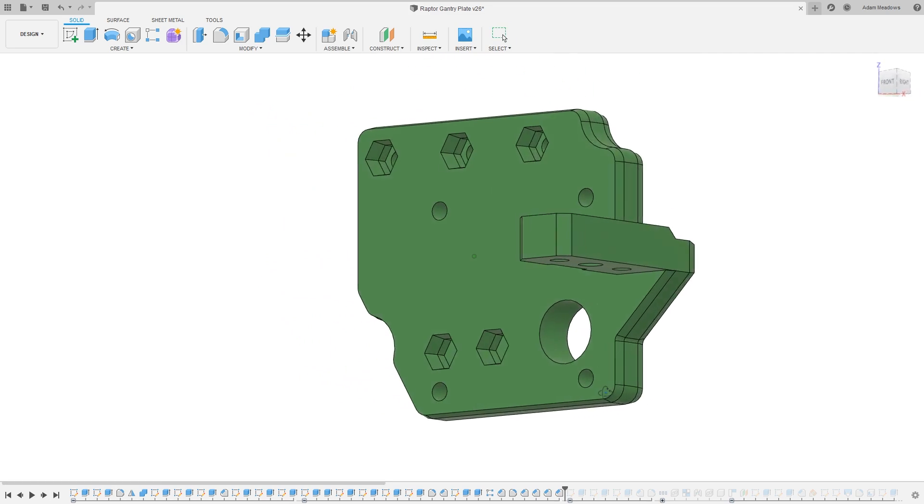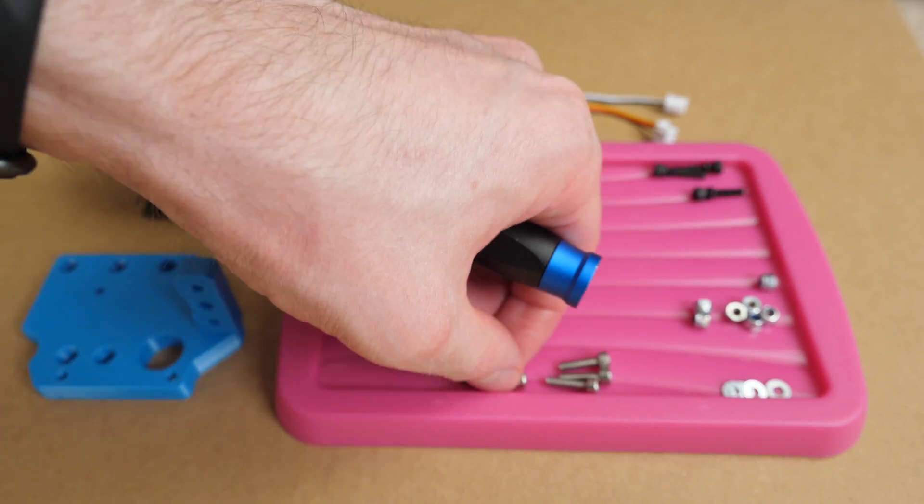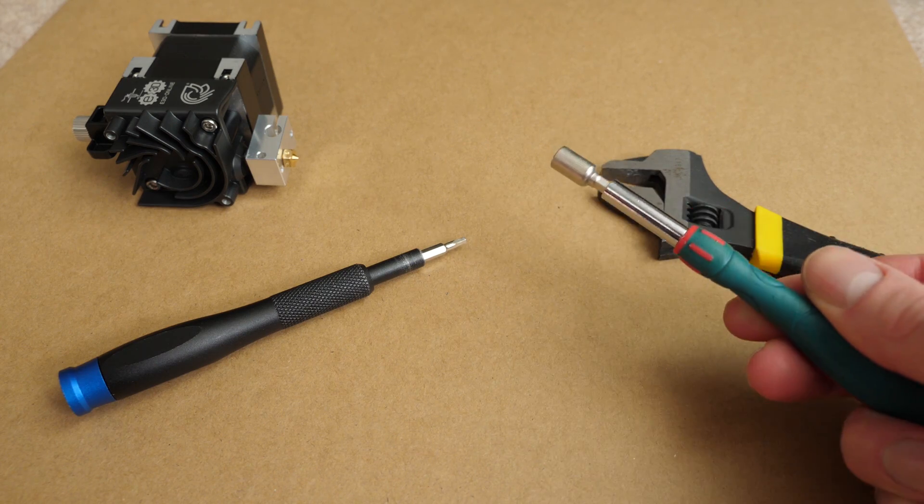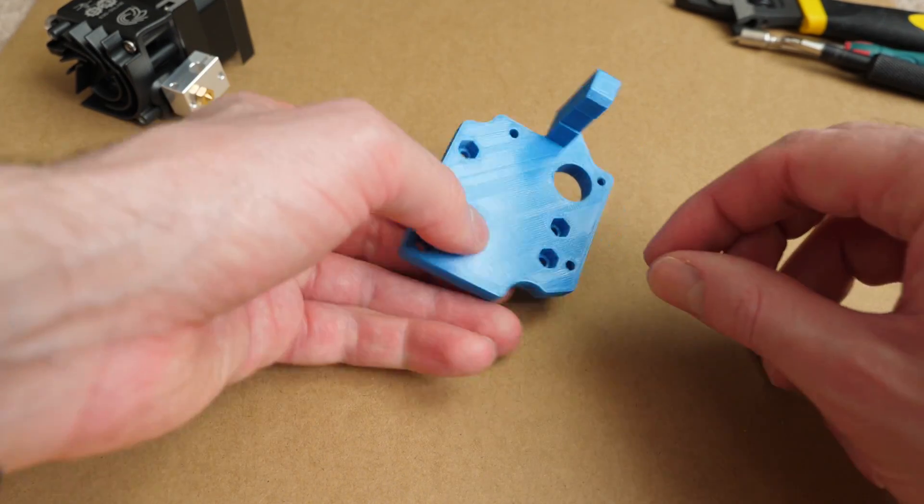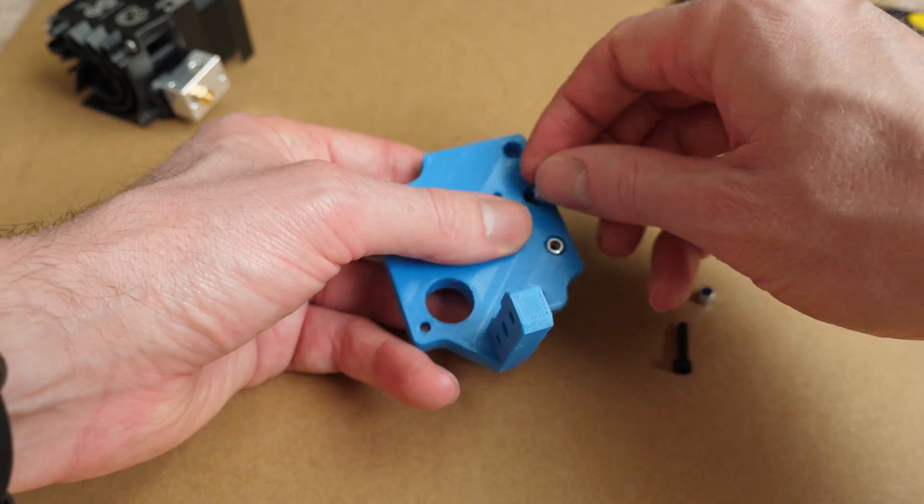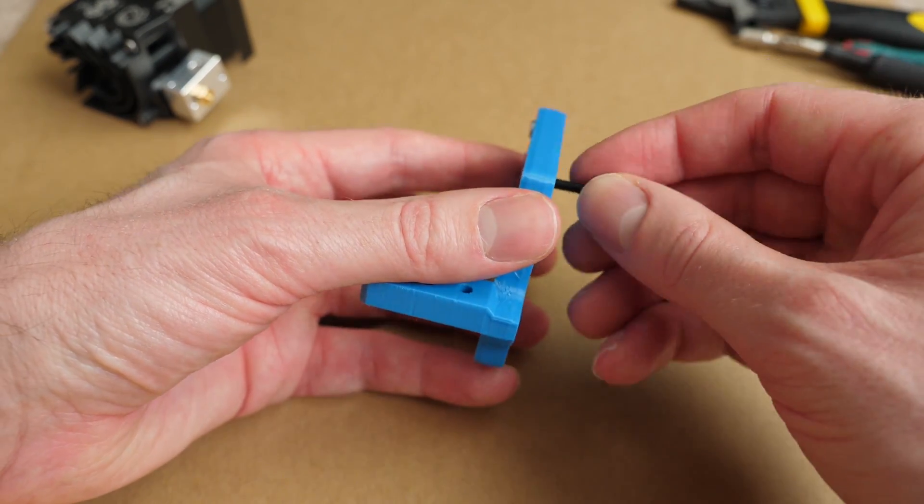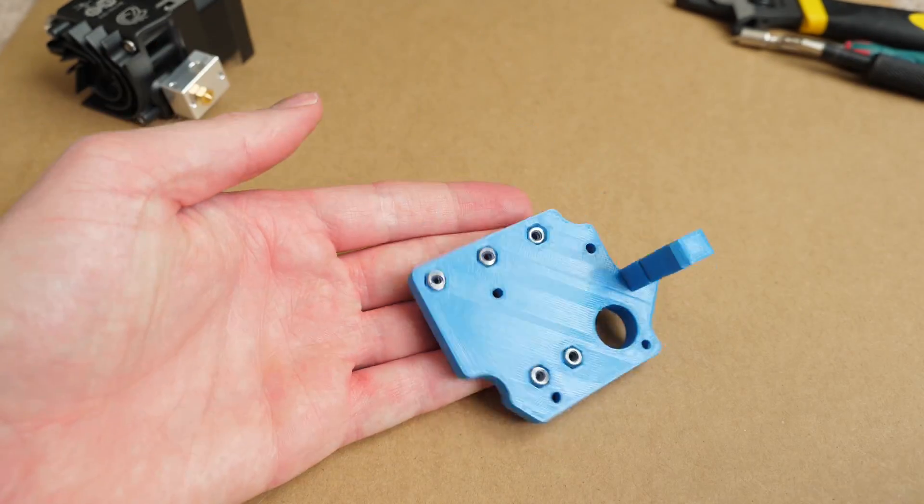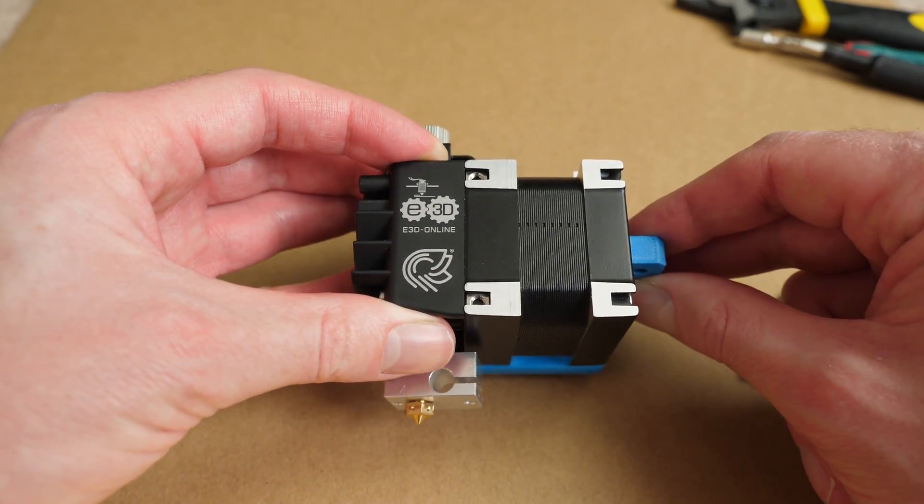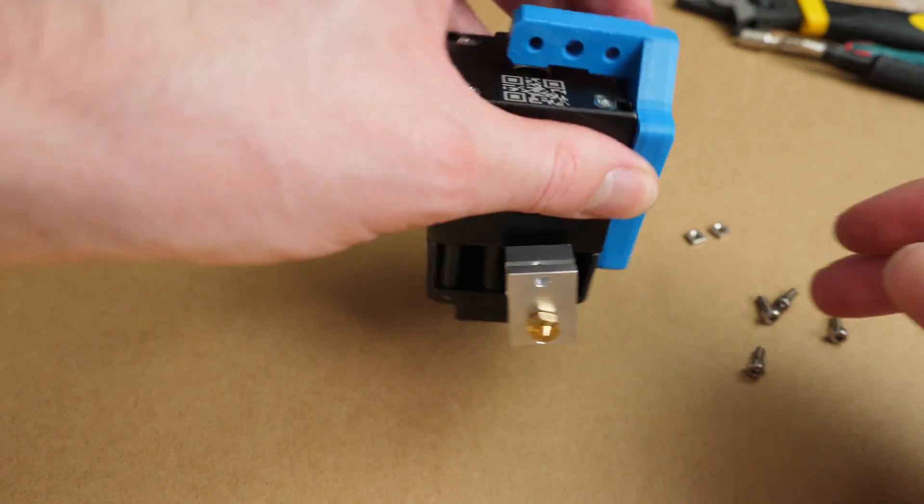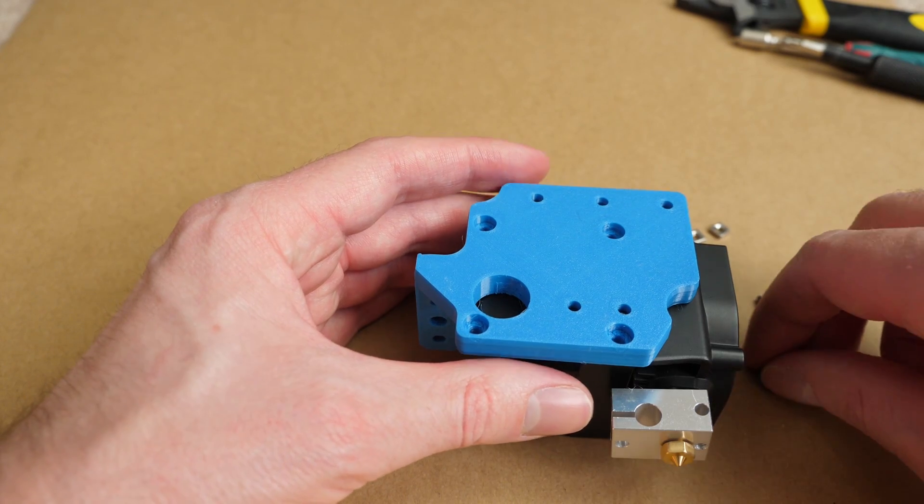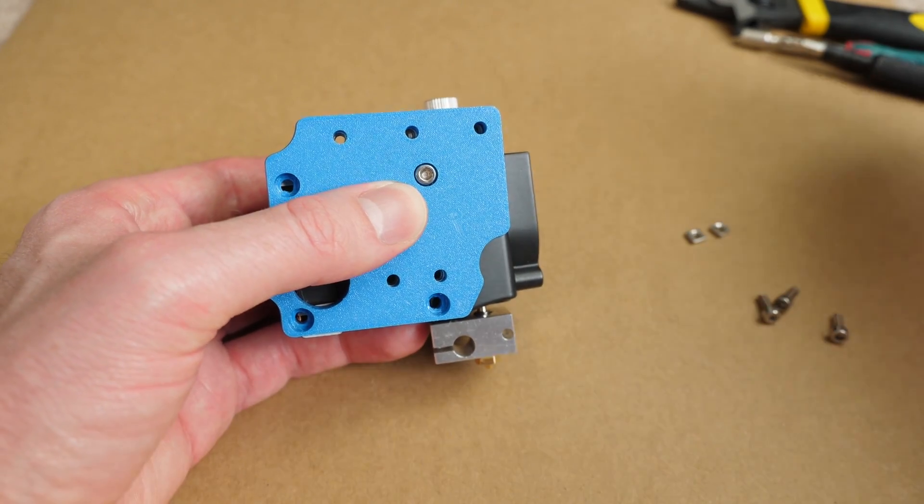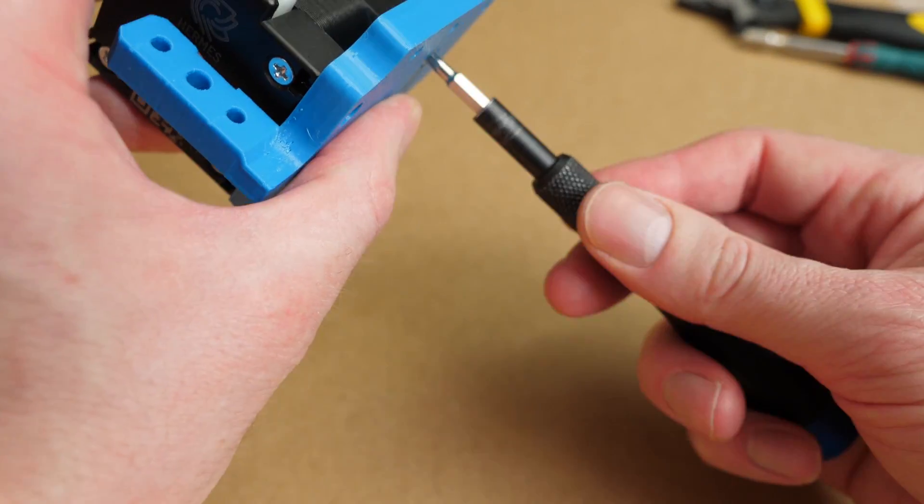Now, all that's left to do is to print and assemble it. The assembly process is relatively painless. After getting all the parts needed, I pulled the nuts into the hex-shaped counterbores to hold them in place, which makes the assembly process much easier later on. Mounting the Hemera was very simple, but because the square nuts in the body are a little bit loose, they're designed to be, you have to kind of turn it upside down to make sure the nuts fall onto the screws.